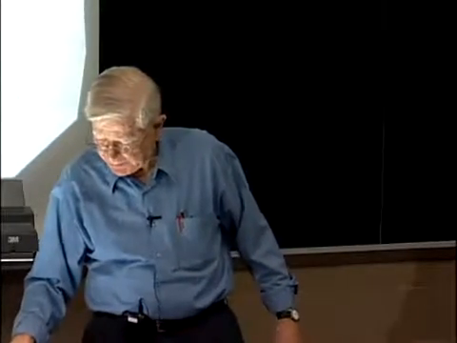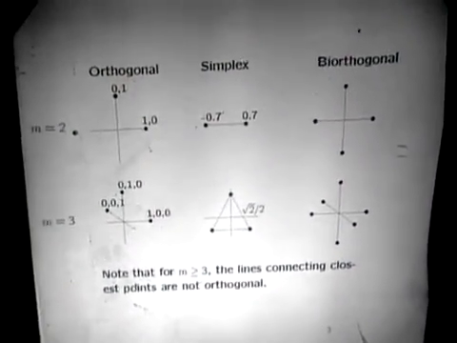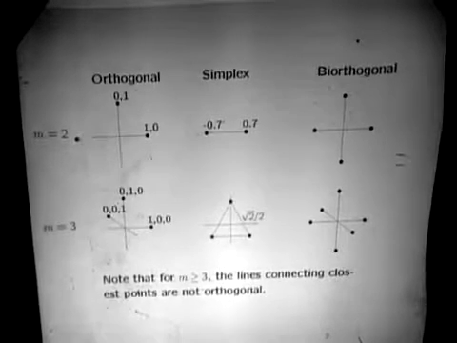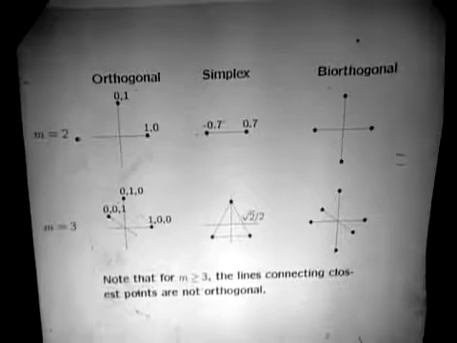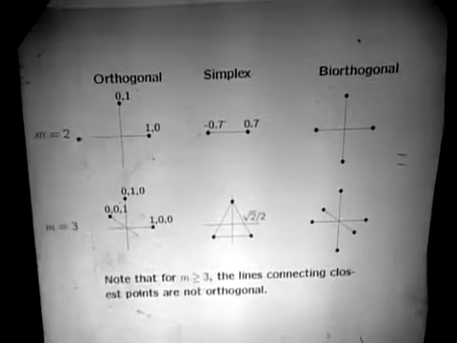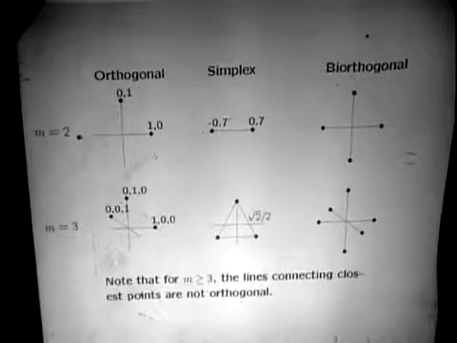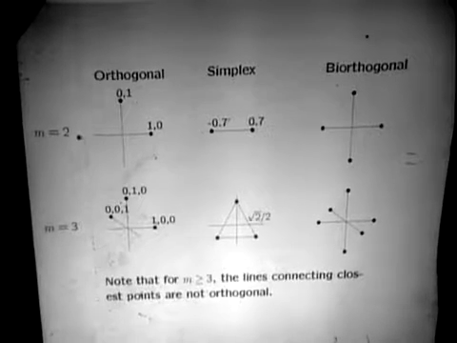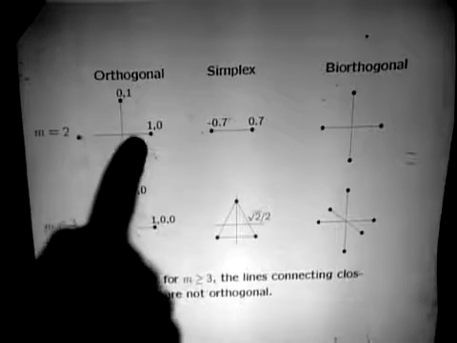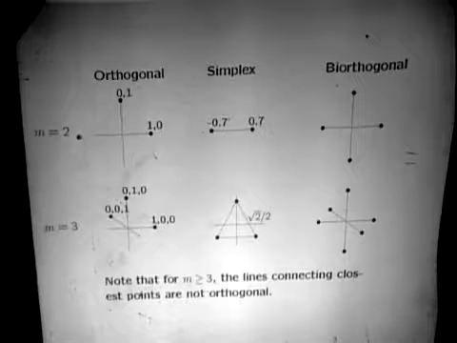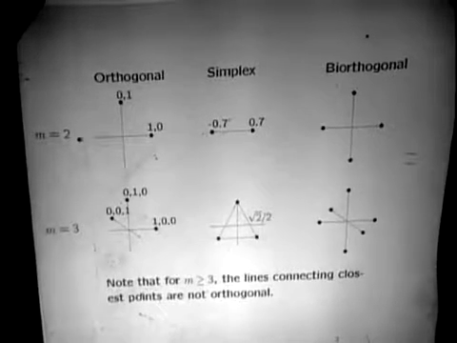Now, back to various signal sets. I put this slide up last time. I want to really talk about it this time because for each number of degrees of freedom, you can define what's called an orthogonal code. And the orthogonal codes for m equals 2 and for m equals 3 are drawn here. For m equals 2, it's something that we've seen before. Namely, if you want to send a 0, you send a 1 in the first component, the first degree of freedom, a 0 in the second. And if you want to send a 1, you send the opposite thing.